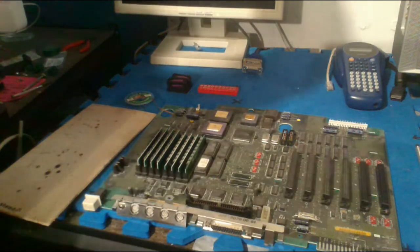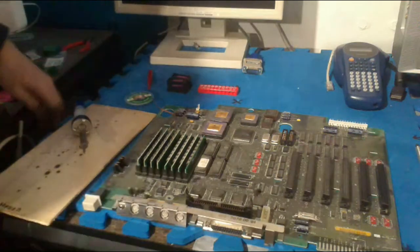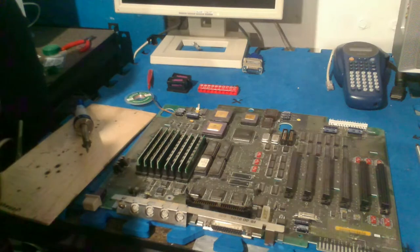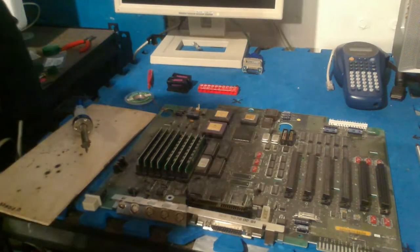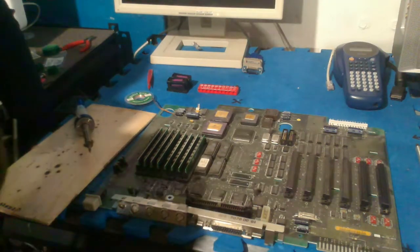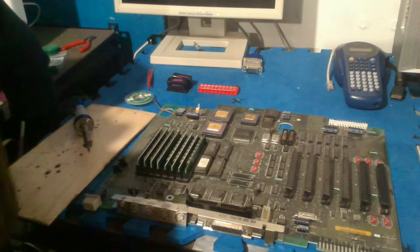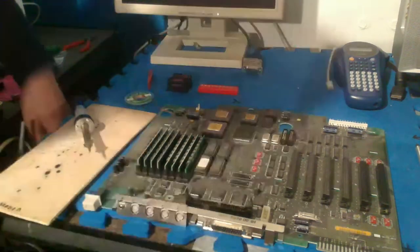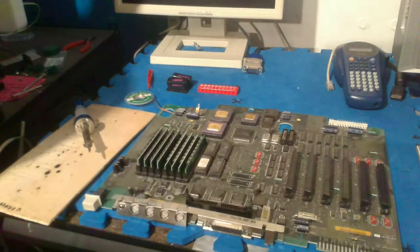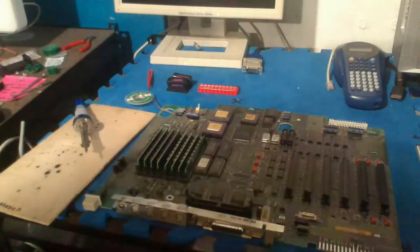I'm going to plug this in for a sec. It's just going to start getting hot. I don't want to burn myself. Unplug the TV, I don't need this. That was a computer. Unplug. Yeah, there we go. So that should be heating up pretty soon. Alrighty.